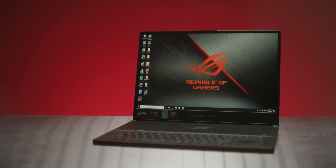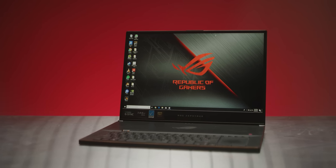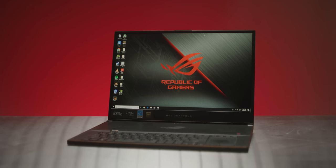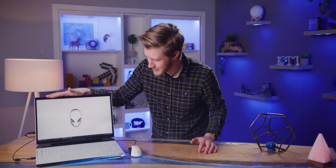When you've reviewed as many laptops as I have, getting excited about a new machine can be difficult, to say the least. Take the latest Asus Zephyrus — the engineering that went into making something that powerful and that slim is seriously impressive, and yet the Zephyrus just doesn't turn me on. But looking at the new Alienware Area 51M, I have an 85 percenter.